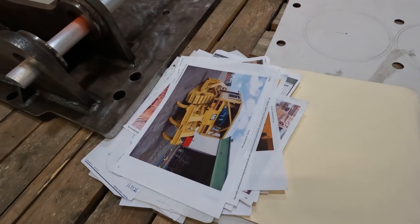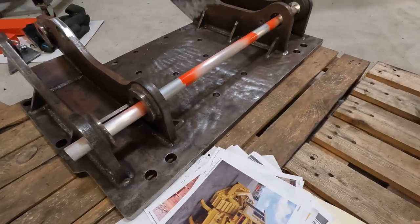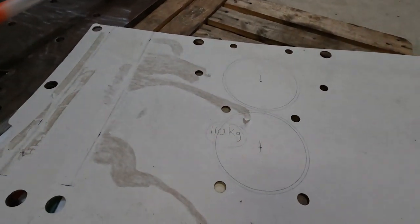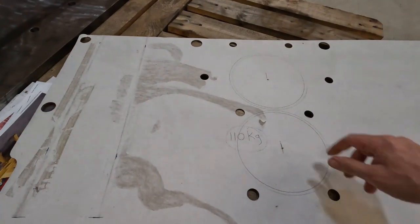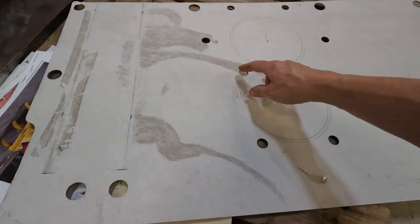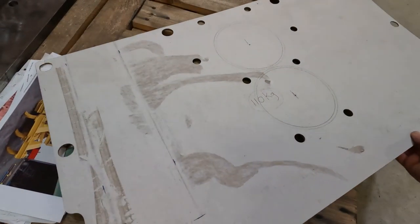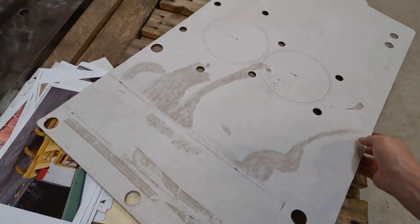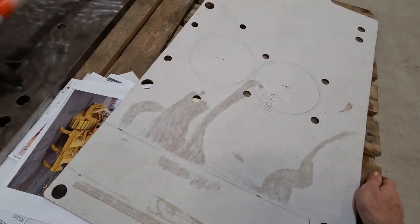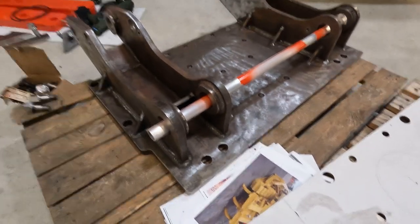The first thing was to come up with the back plate. So lots of measurements later, taught myself a little bit of CAD to draw this up, and then laser cut it out of cardboard to check I had the holes in the right spot. The first few times I didn't, I had to keep adjusting the holes. And then when I got it right, that part was done. So that's it there, the back plate.